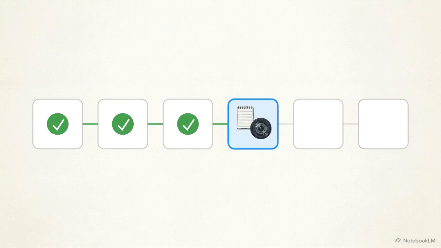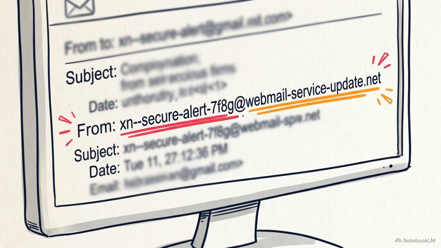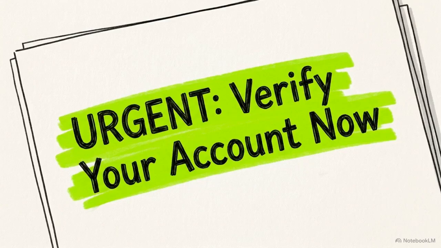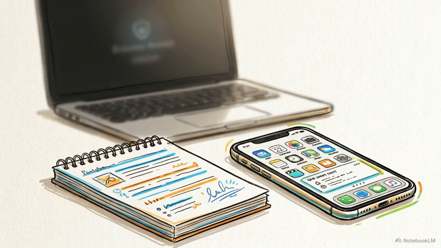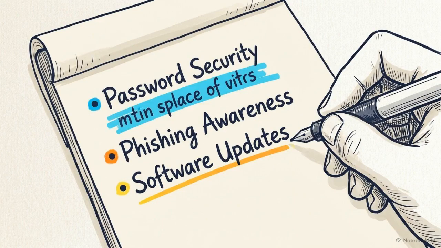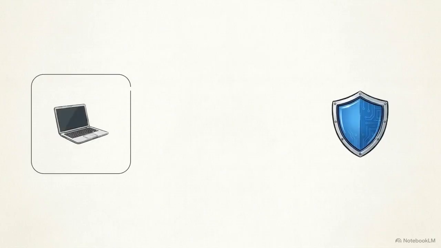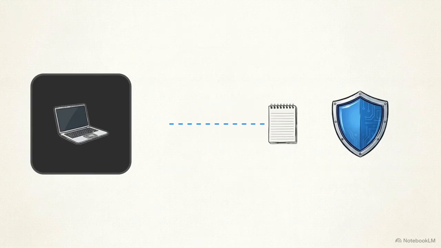Document the incident. Your IT team needs specific data points for their investigation. Note the exact time you clicked, the sender's email address, the subject line, and the strange URL in the address bar. Since you aren't using the compromised computer, capture these details using offline methods. Take a photo of the screen with your smartphone or write the information down on a physical notepad. This combination of network isolation and offline forensic evidence ensures the threat remains trapped while providing IT with the exact trail they need to neutralize it.